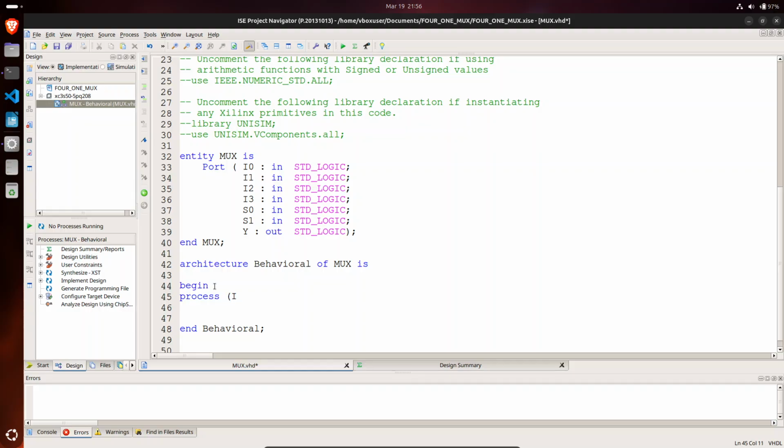So I0, I1, I2, and I3 as input symbols, and then you have to pass the two select lines S0 and S1 also. Then close the bracket and say is. What will be now? You have to begin the if-else.